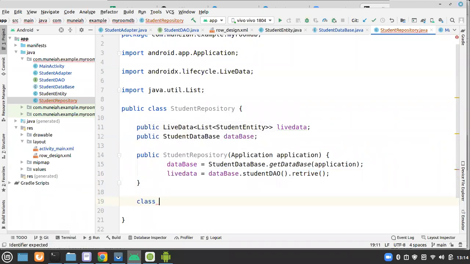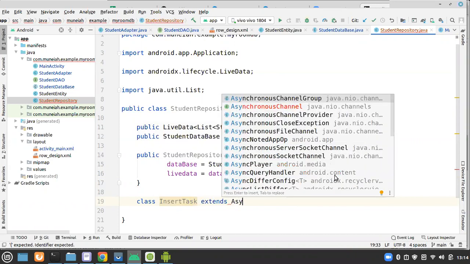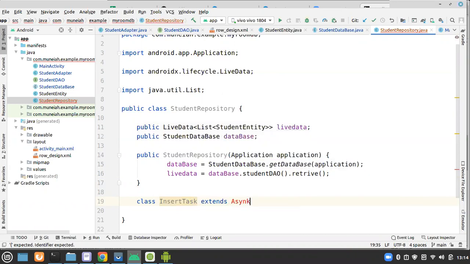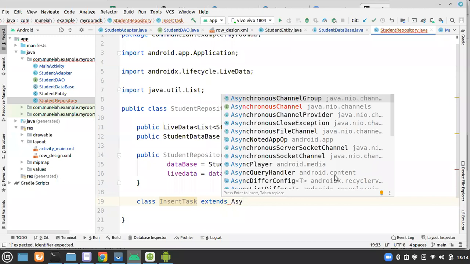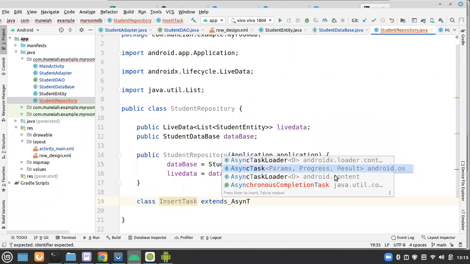Here I'm creating the class name InsertTask extends AsyncTask. In AsyncTask we need to pass three parameters: params, progress, and result.